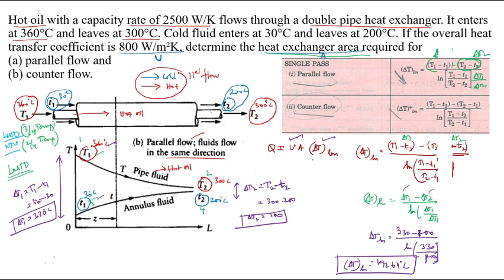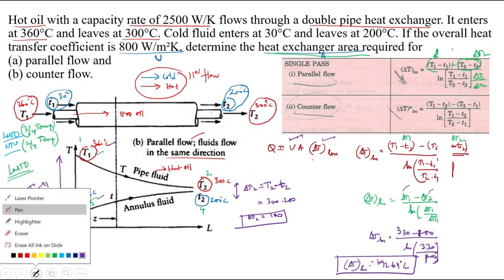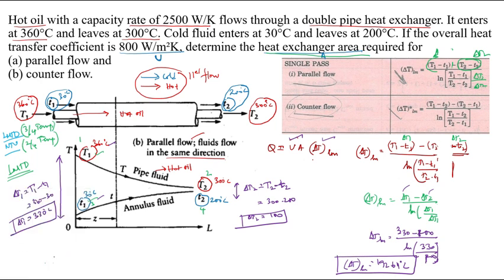So you already know delta T Lm. What you don't know are Q and A. So how can we find Q? Listen, in this problem Q can be easily found by sensible heat conditions. Here the hot fluid is flowing. The heat carried by the hot fluid is equal to mass of hot fluid into specific heat of hot fluid into the inlet temperature minus exit temperature. Similarly you can find the heat transfer by the cold fluid, which is equal to mass of cold fluid into specific heat of cold fluid into the outlet temperature of cold fluid minus inlet temperature of cold fluid.